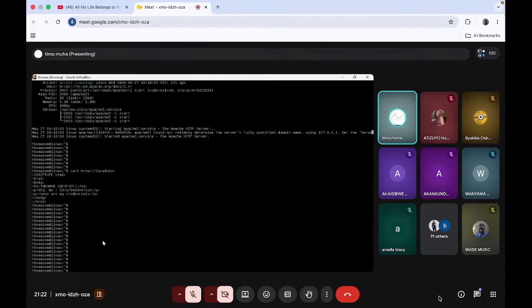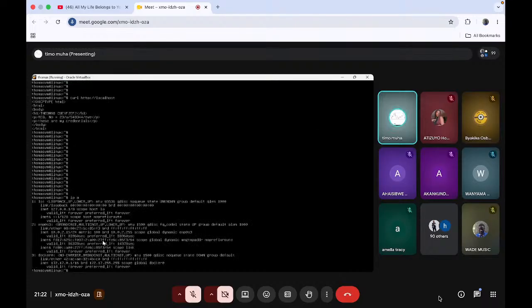For example, for my PC or any desktop you'll be on, to find its IP address, you write ip a. This code gives you the IP address your PC is running on at that exact moment, if they have Wi-Fi, which I believe they will have.